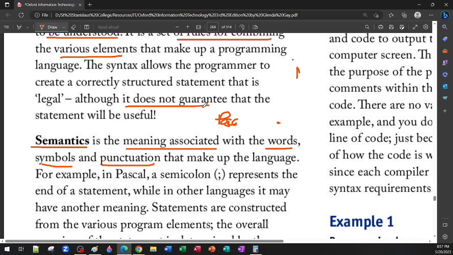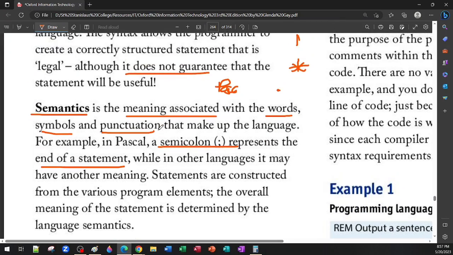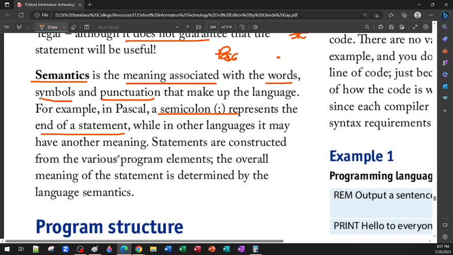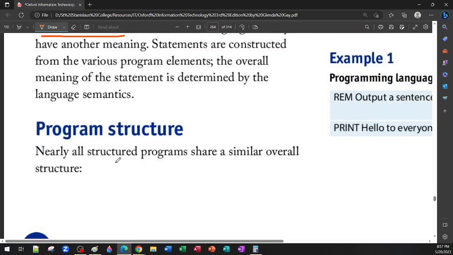So that is called semantics, when certain words, symbols, and punctuation have certain meaning. Even the asterisk has a meaning of multiplication. So in Pascal, a semicolon represents the end of a statement. That was Pascal I was talking about. So that's the difference between semantics and syntax.